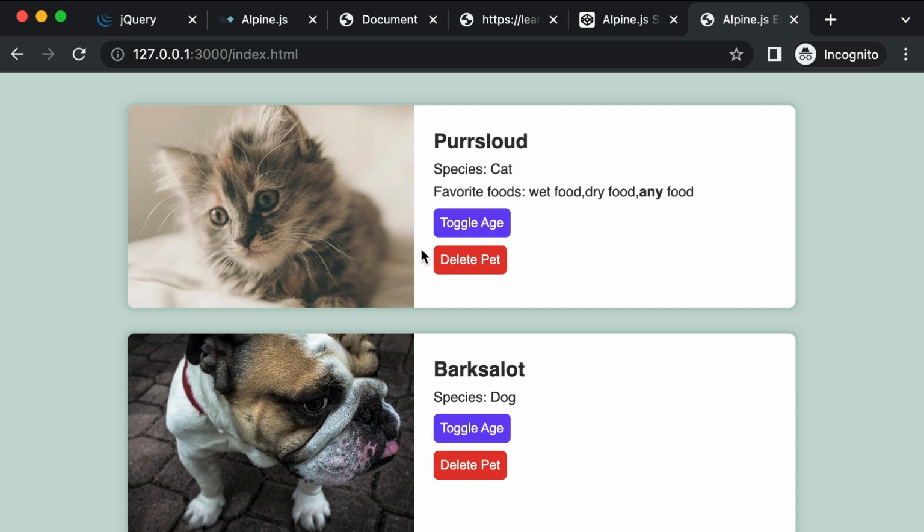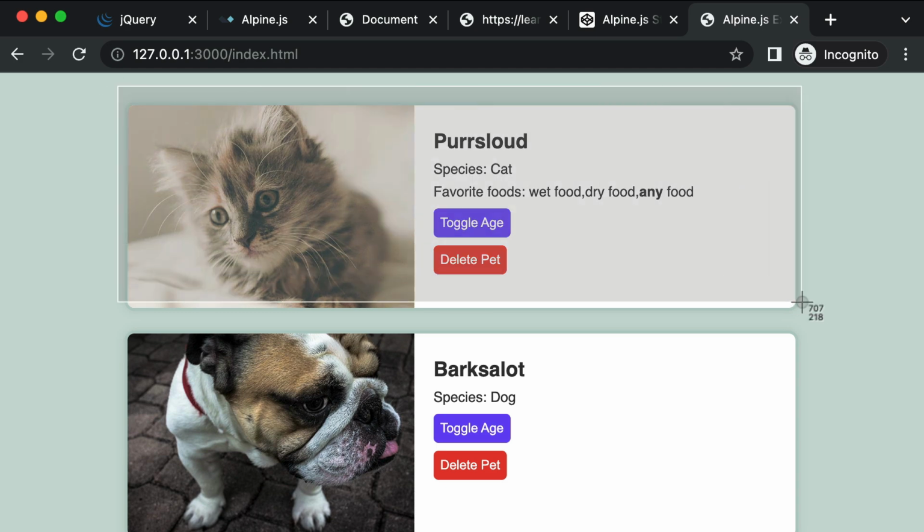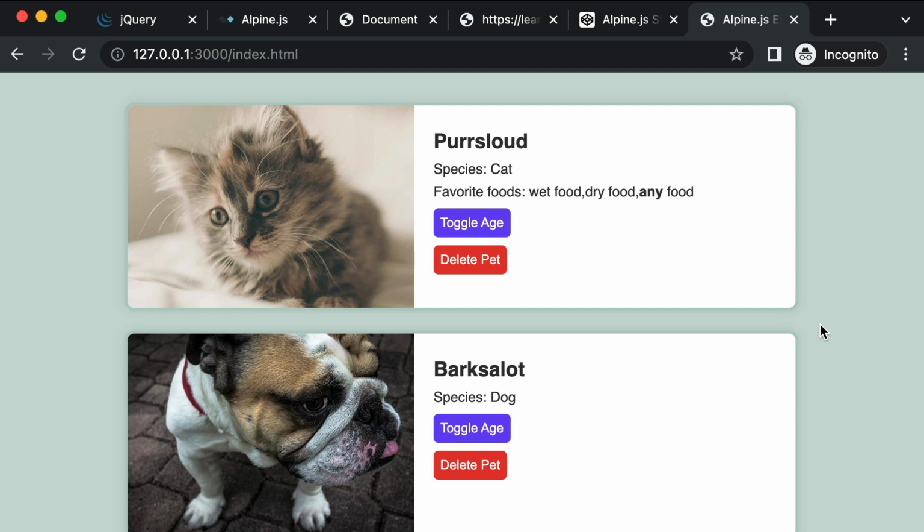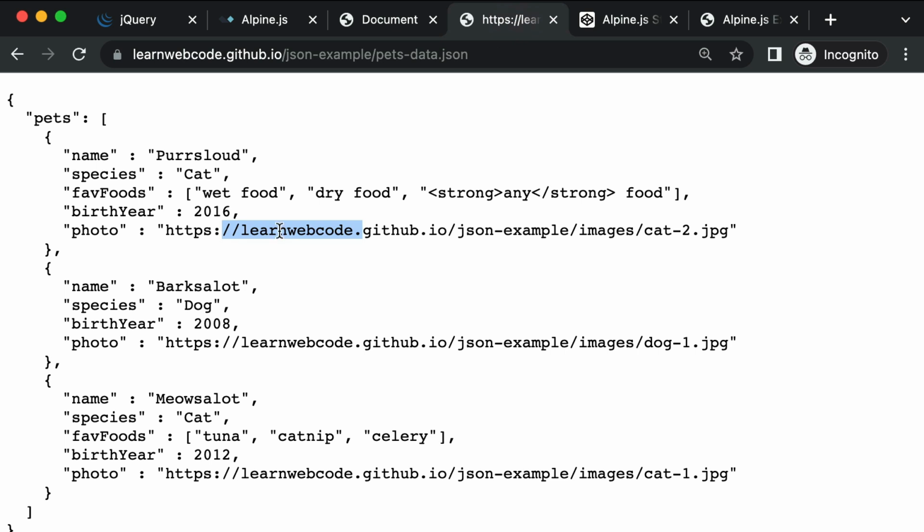At this point, let's switch gears and set up the delete pet button. So when I click this, what I would essentially want to do is delete this pet object from our array of 3 pets. Now there's a million different ways you could do that. In the real world, you'd probably have a unique ID for this specific pet, right? Some like 16 character long ID. We don't have that because if you look at our JSON, each pet is just an object.